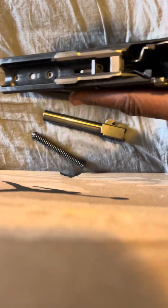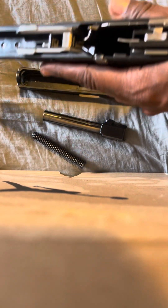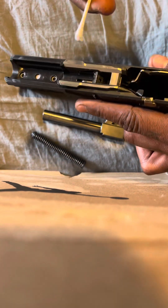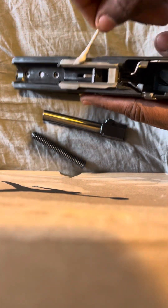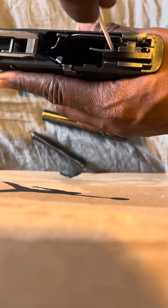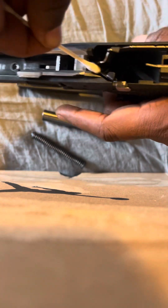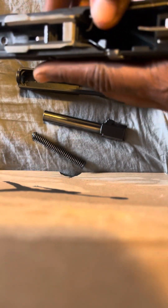Then I'll bring a fresh q-tip and just brush it. I'm not gonna flip my gun over because the serial number is on that part. Get on the inside like this, get in there where the rails are real good. Same thing on this side. I did polish my rails so my rails are polished. Come to the back, stick the q-tip in there. I do clean my trigger like this — see, it's not too dirty.